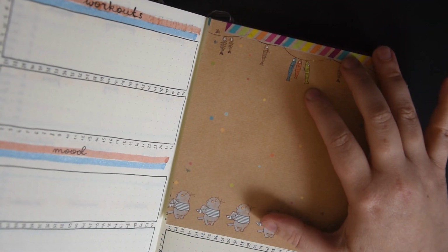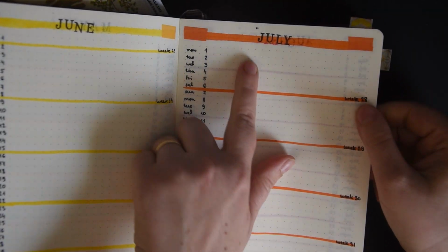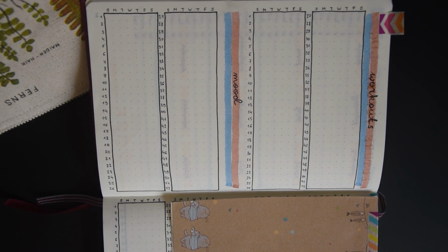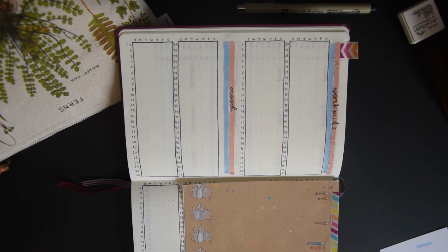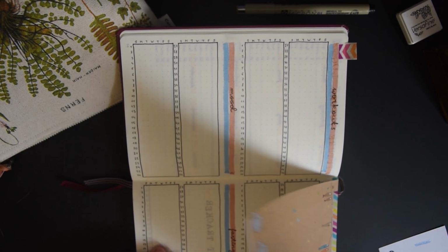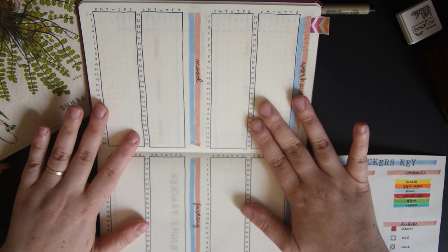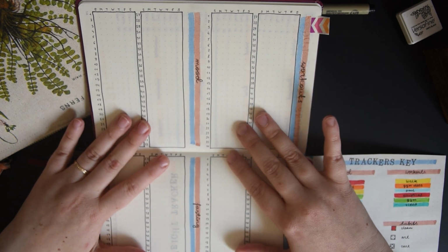Now, the reason I have marked every week, giving it a corresponding number, is this. Okay, I'm gonna need to zoom out for this. Let's zoom out. I hope this is in focus, maybe. I can't see. If it isn't, I will try and focus it in a bit. Still doesn't quite fit, but okay. Those are my trackers for habits and other things.